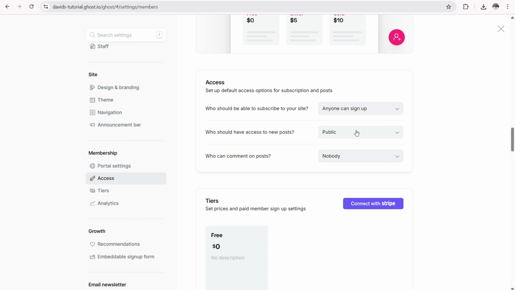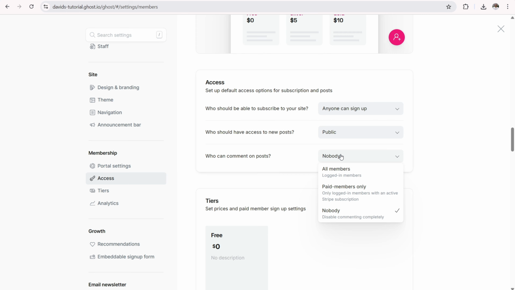Who can have access to new posts? Again, I like to leave that as public. And then when I manually write an email, I can choose whether I want this email to go out to paid subscribers, to be publicly available, or to only go out to all email subscribers. So I like having that flexibility. So I like to leave it as public. And then manually, when I'm writing an email and I'm writing a blog post, I can choose what I want to do with it.